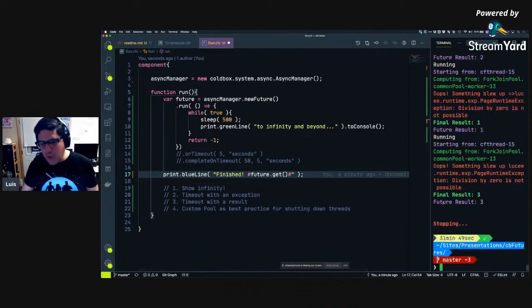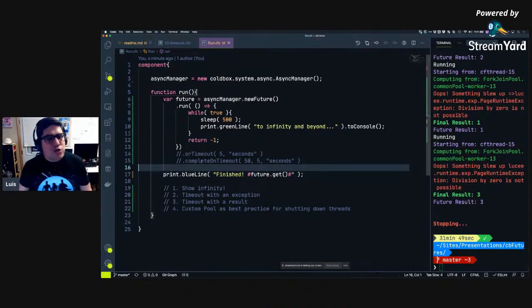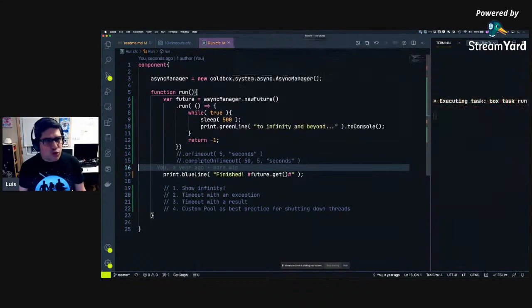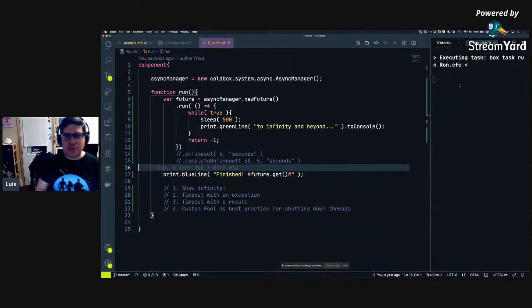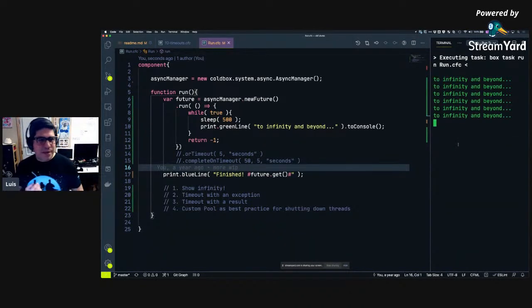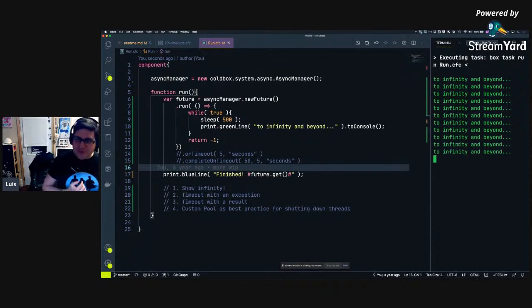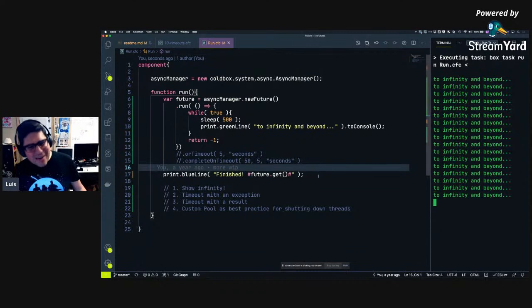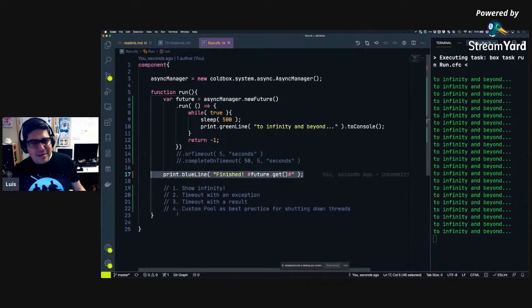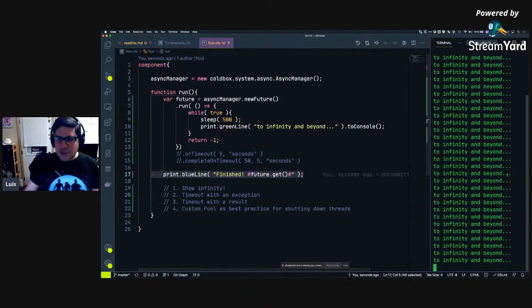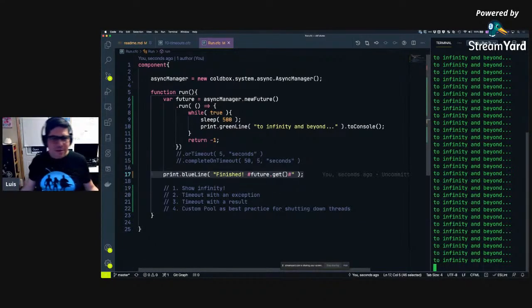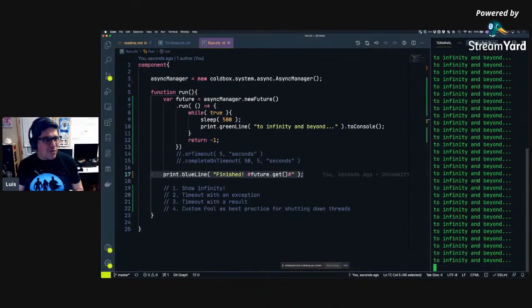I'm going to close my watcher, because if not, my watcher will probably die. I'm going to use my handy shortcut and run this task by itself. You can see on the right that it spawns the task, and it goes to infinity and beyond, because I will never get to the point where it's finished. At this point, it's blocked right there.